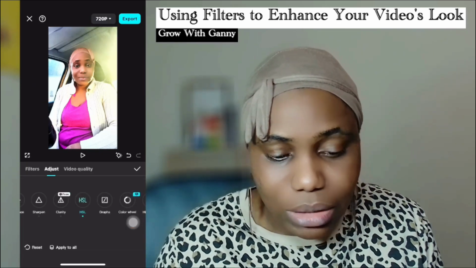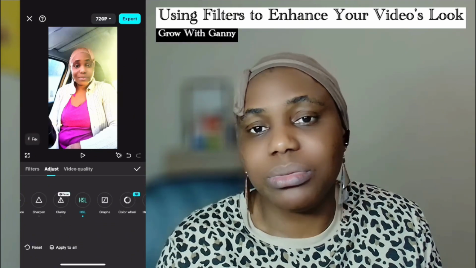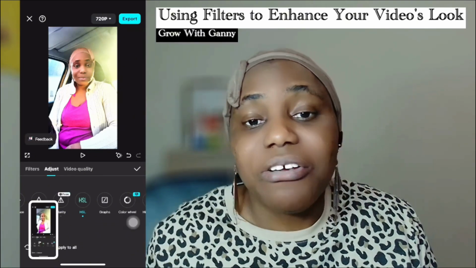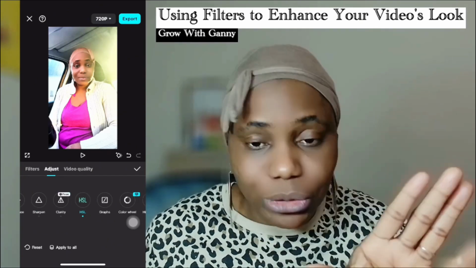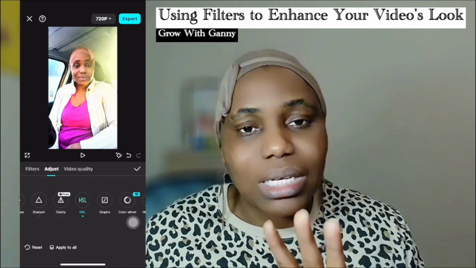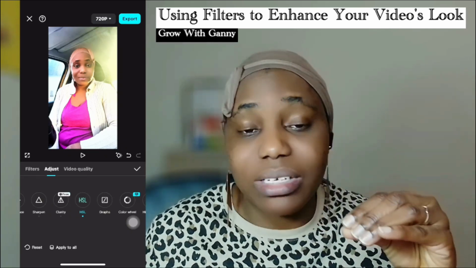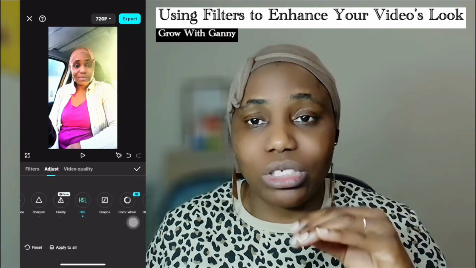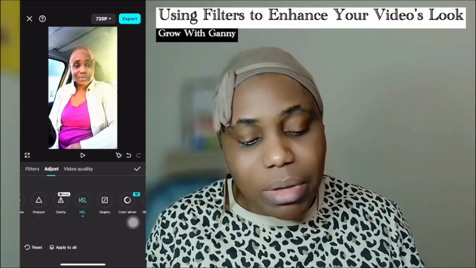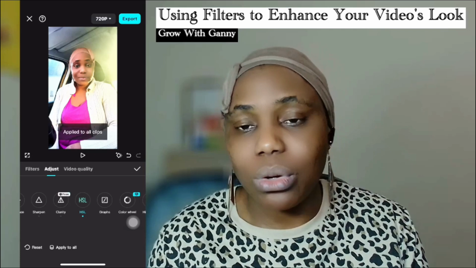So you can click on apply all. Okay, you can see how beautiful this is. So that is how you can add a filter to your video. Look for the one that fits you, that you want, and that is how easy it is to add a filter to it. So choose what you really want to do. If you maybe have 3 or 4 clips, then you can just click on apply to all.